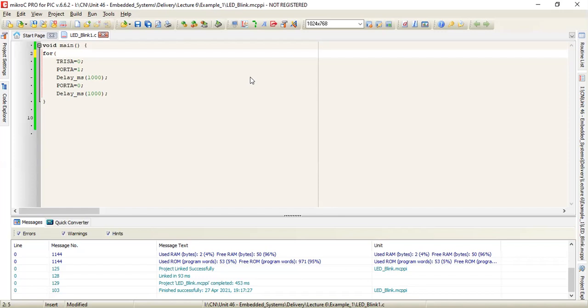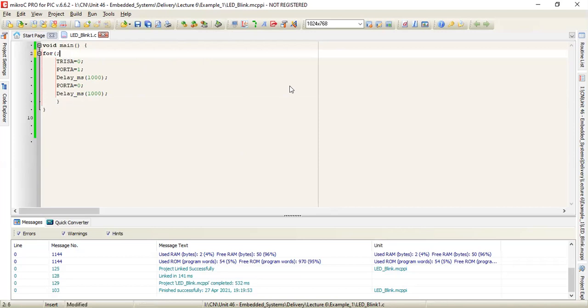A for loop without any arguments. I will put a for loop, right? Okay, we can run this. Right, so you see what I have done. Yeah, I have put a for loop.